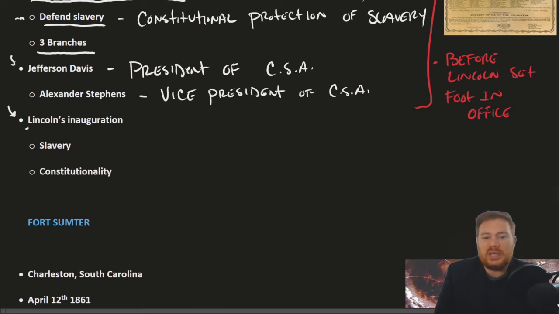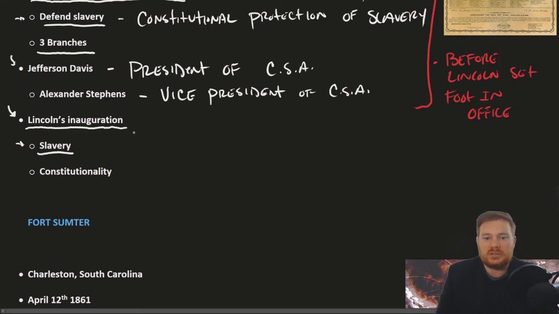And so when he gave his inauguration speech, the speech that all presidents give once they assume the White House, he was also looking to sort of mend the nation in a lot of ways. He was speaking both to the southern states that seceded, but he was also speaking to the other states in which slavery was legal, like Virginia, that had not yet decided on what to do. And in his inauguration address, he more or less did 2 things. One is that he gave a guarantee that slavery would not be interfered with where it existed.